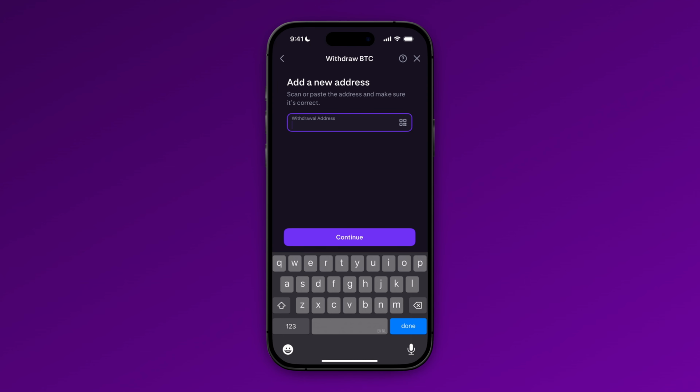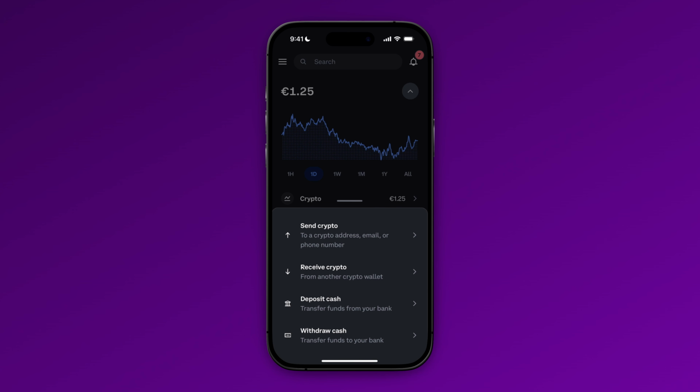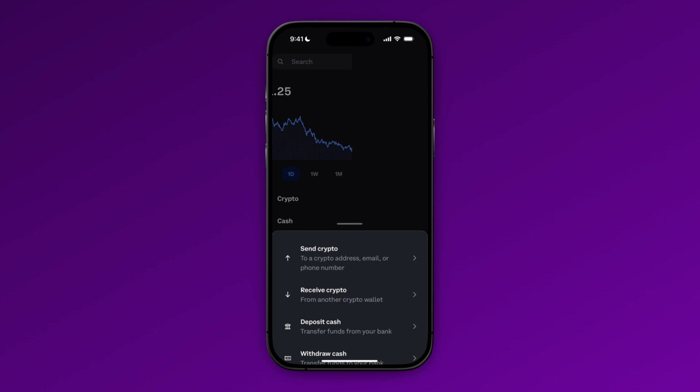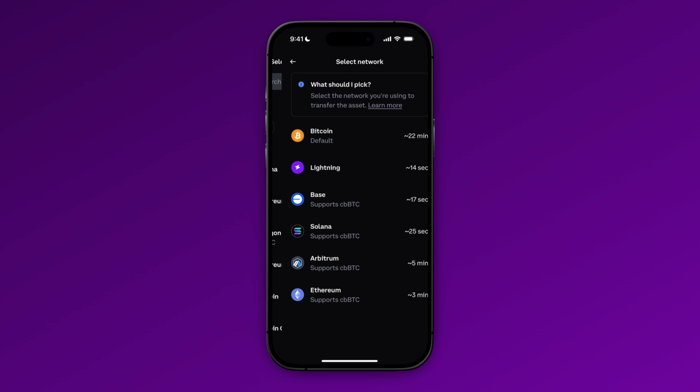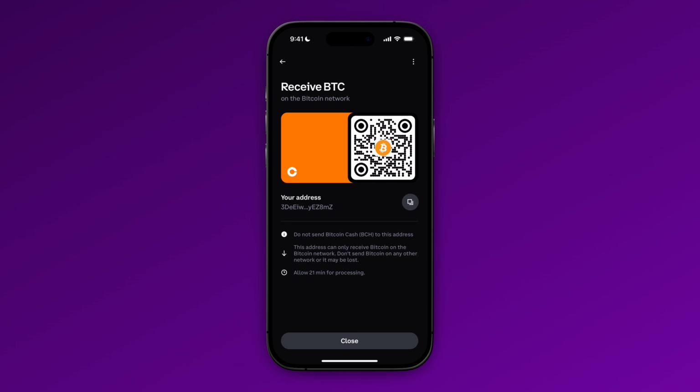And here you need to paste in the withdrawal address. So for this, we are going to our other wallet, and I'm going to Coinbase in this tutorial. So from your other wallet, you are going to click on something that's saying transfer, and there you click on receive crypto. In my case, Bitcoin. And here you're going to select the same network as we previously did. So that is Bitcoin. And in here we see our wallet address. So you can either scan the QR code or you can copy this to your clipboard.